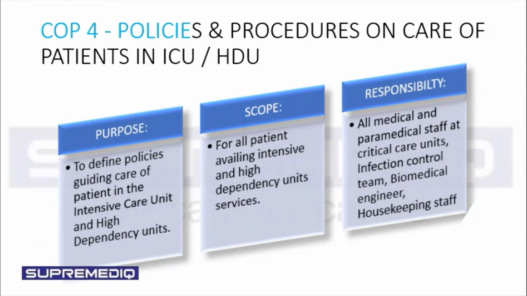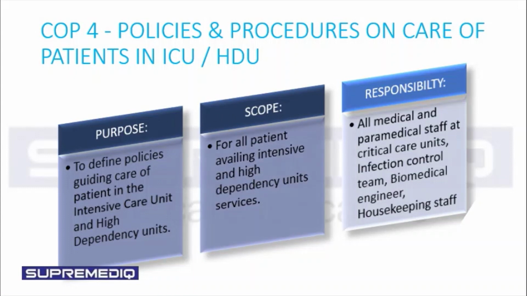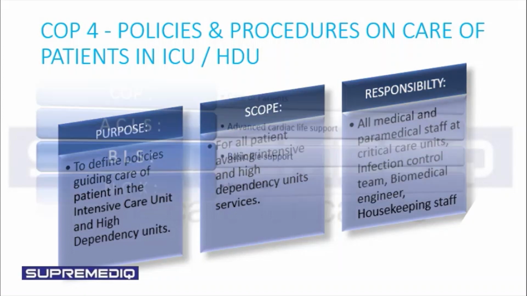COP 4. Policies and procedures on care of patients in ICU and HDU. Purpose: to define policies guiding care of patient in the intensive care unit and high dependency units. Scope: for all patients availing intensive and high dependency units services. Responsibility: all medical and paramedical staff at critical care units, infection control team, biomedical engineer, housekeeping staff.